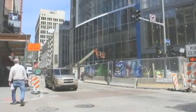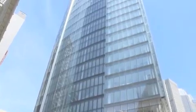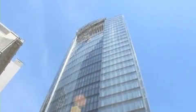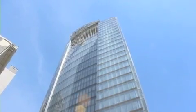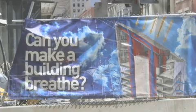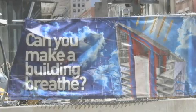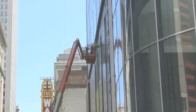So overall, when you think about how this building is going to operate, how does it flow to the bottom line when you think about the overall operational cost of a building like this? Well, it's going to be 50% more energy efficient than a typical office building. 50%? Yeah. We're going to be able to naturally ventilate the building at least 42% of the time, as I mentioned earlier. And we're going to save about 72% in water.